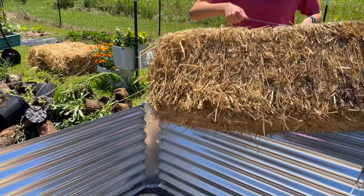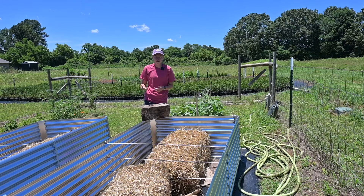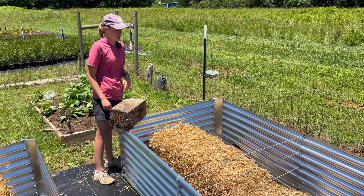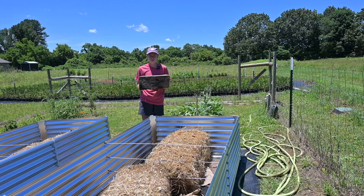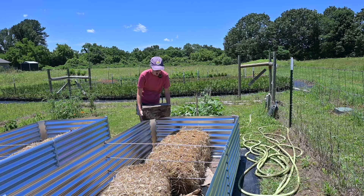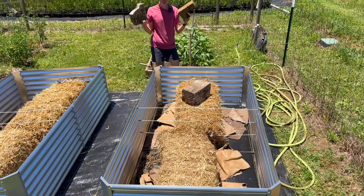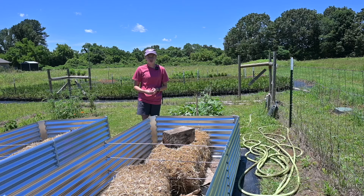I've got two hay bales put in each bed and I'm not going to spread them out — I'm going to just leave them exactly like they are. As I throw more material in, they'll probably get busted up a little bit. Over time, things like worms will do the whole decomposing process and distribute all of my material throughout the bed. My next piece of material is wood blocks, and I got these for free at a sawmill locally in my area. The sawmill just gives away their scrap wood, so we were able to go down and collect a bunch of these wooden blocks. I've got a ton of them of all different sizes — they'll take a long time but they'll rot, just like straw bales.